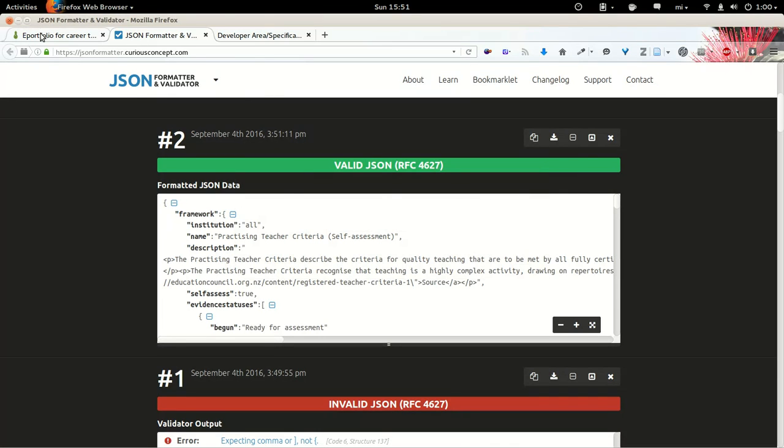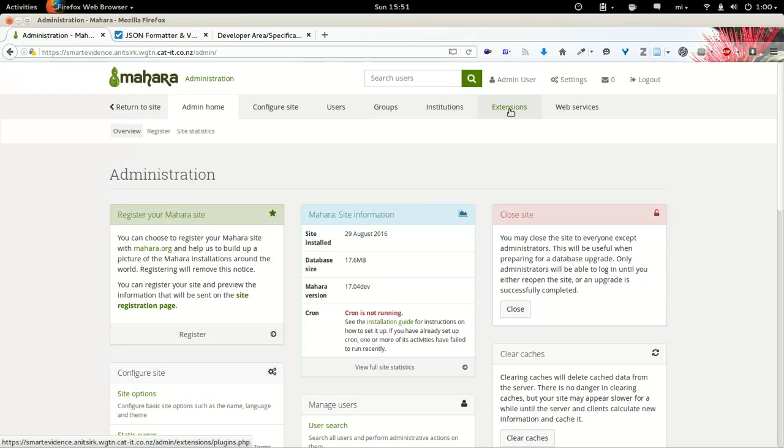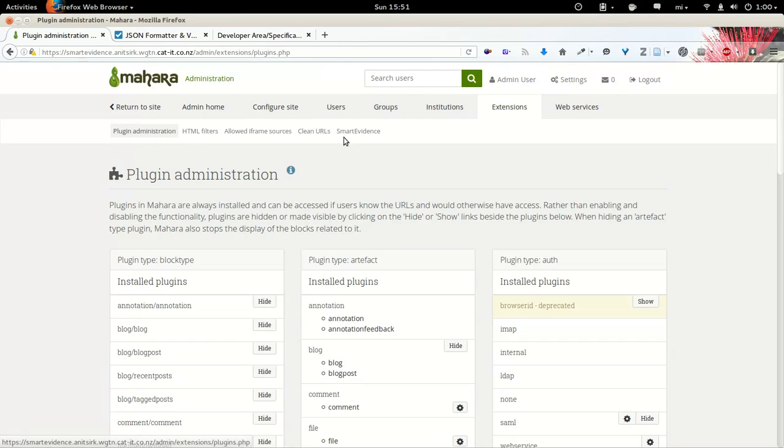Just find the right page in my Mahara instance. You can upload a matrix file as a site administrator when you go to the administration area, then extensions and SmartEvidence.